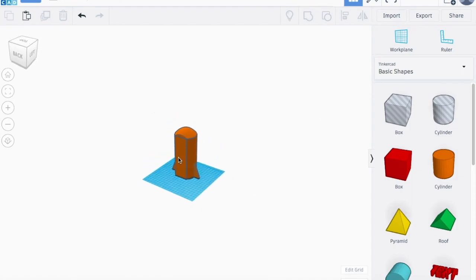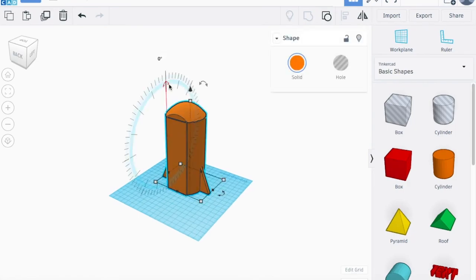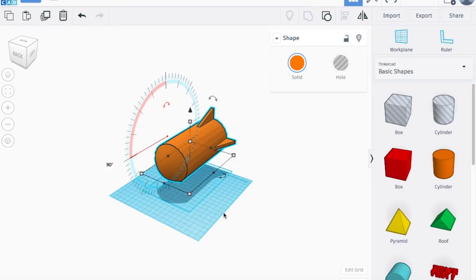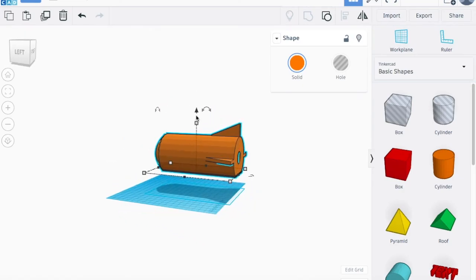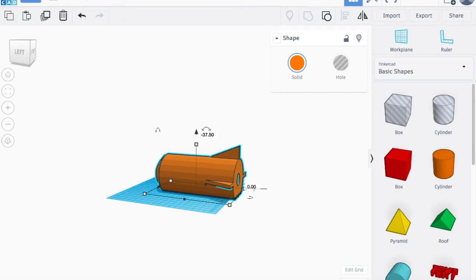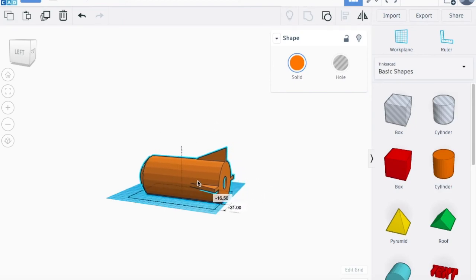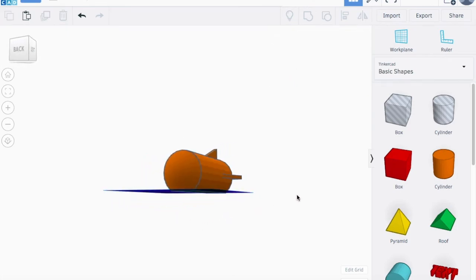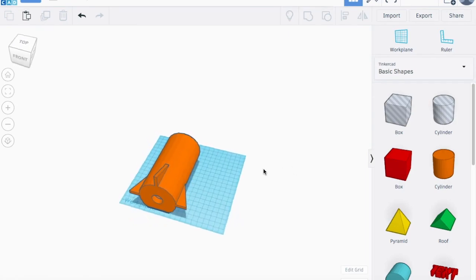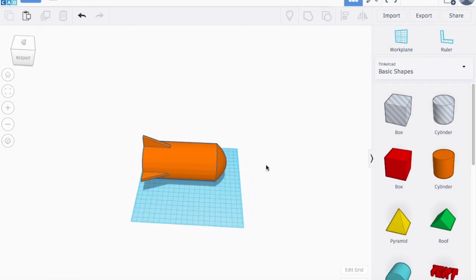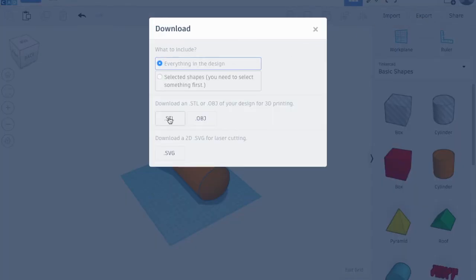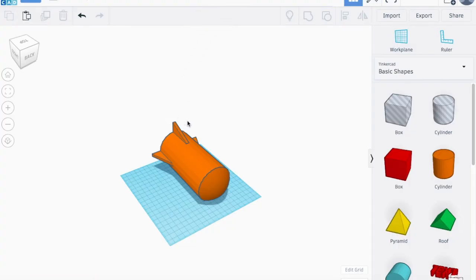So I just cut a hole and then add it, like put on a shape there just to kind of protect it. I'm going to rotate it down using the inside bit of the clock. There we go, so it's sitting flat. And use the black arrow and just change that size to 0 there. And it'll just lie flat on the bed. Drag it into place and that's you finished. All you need to do then is go to export, which is up in the top right hand corner, and save it as an STL file. And that's you.